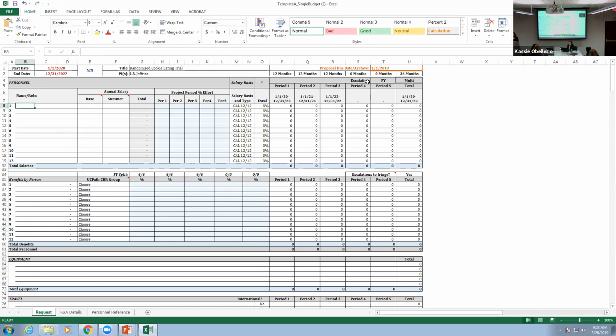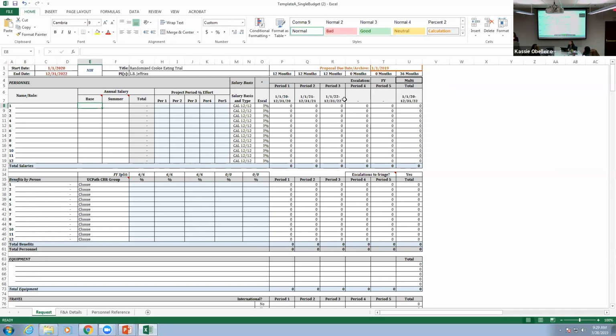The other thing I wanted to point out here, this next thing I usually decide, is about escalations. Right now this is escalation fiscal year, and that's because we normally get raises July 1. So when we do our normal budgeting, we want to say there's a raise every July 1, right? That doesn't necessarily correspond to our project period. You'll notice our period starts in January. So what this spreadsheet does, if you're choosing fiscal year escalations, is start here on 1/1/19, and take whatever you put as your salary, and every July 1 after that, it's going to escalate whatever you've said.